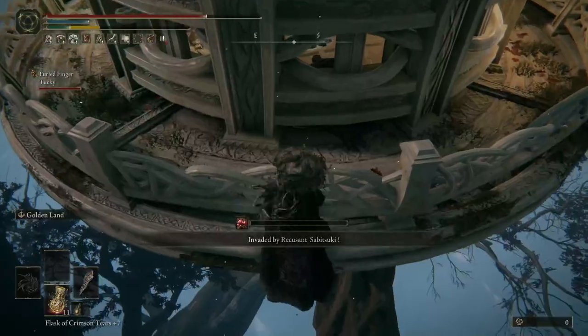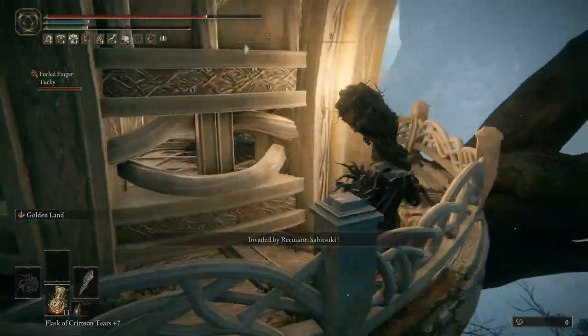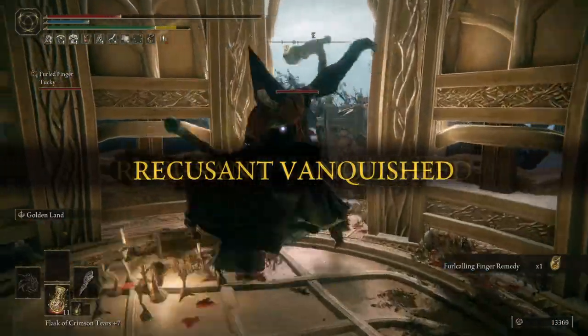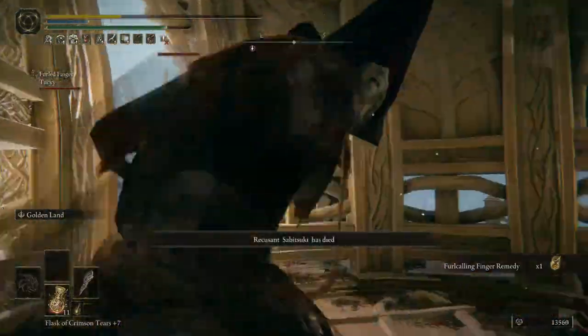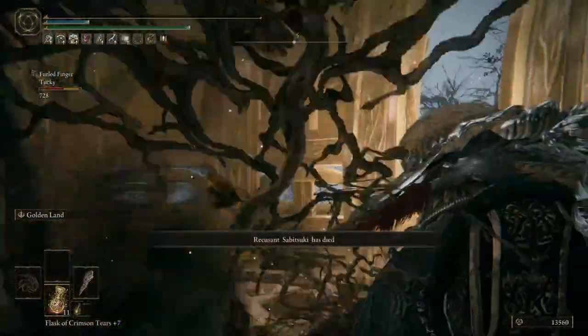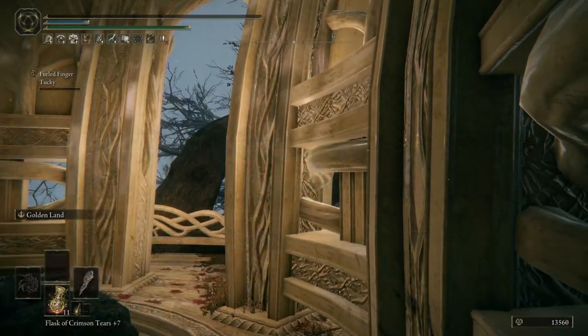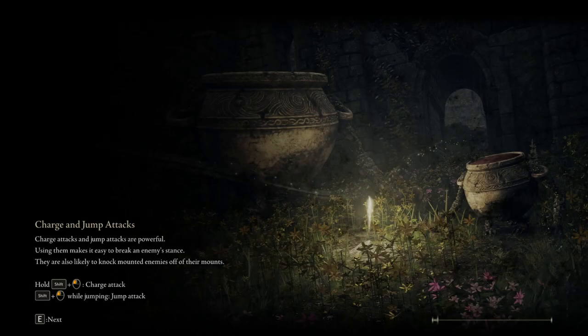Oh, there's an invader here. I think I want a different pathway this time. Oh, I guess not. He fell. Oh, he killed me immediately. Where was that recusant guy? Oh, I walked right past him, though. Was that a person?